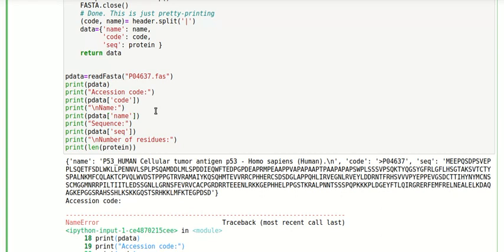And then we don't have a key in our dictionary for the length of the protein, but we can easily retrieve that by looking at the length of the seq field. So maybe this quantity does not need to be returned by the function. It can be computed directly in the main program if the main program needs it.